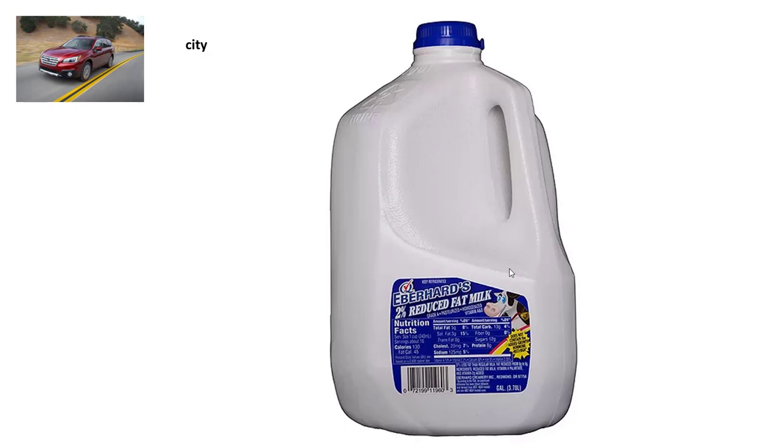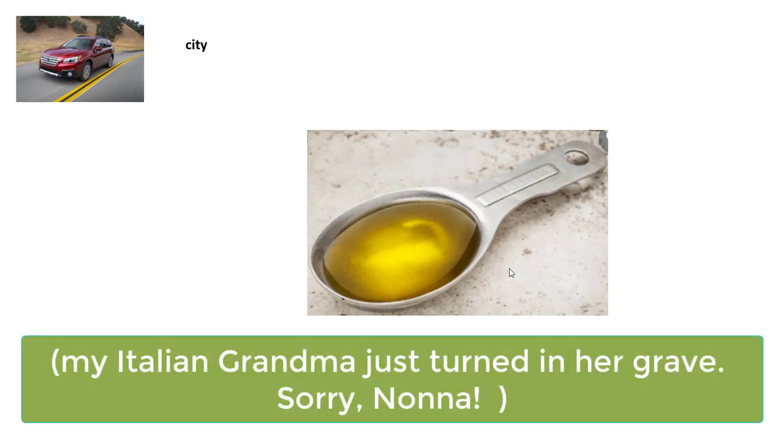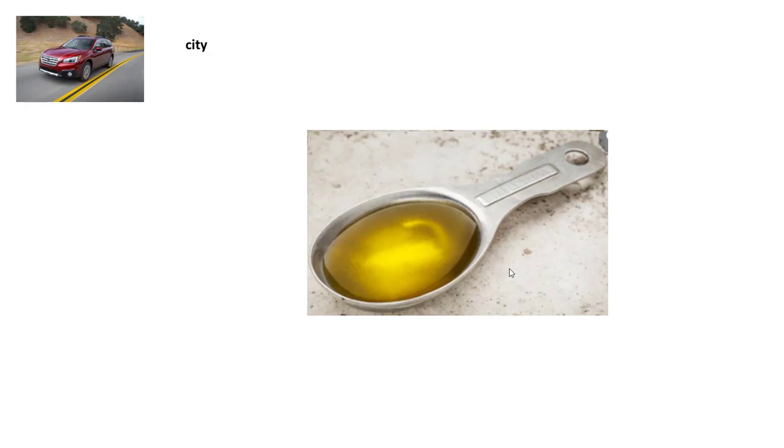I think it's going to be easier instead of that, let's look at a tablespoon. Okay, tablespoon, and this actually has olive oil in it, so it looks kind of like gasoline already. So what I'm going to look at is all the numbers we just got from the Subaru. So that was 0.04 gallons per mile for the city. How many tablespoons of gas would that be? Well, if you work the math, and I encourage you to do this, it's actually really, really good dimensional analysis practice. 0.04 gallons of gas is equivalent to about 10 tablespoons.